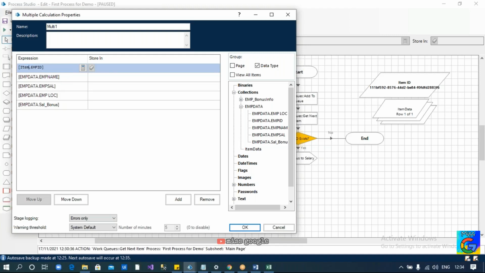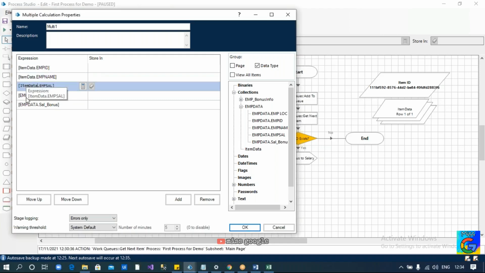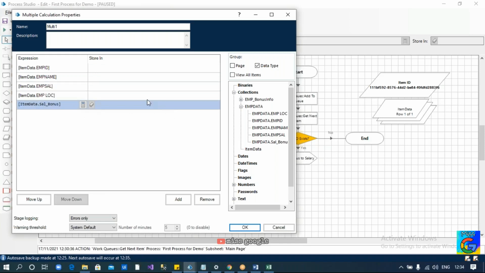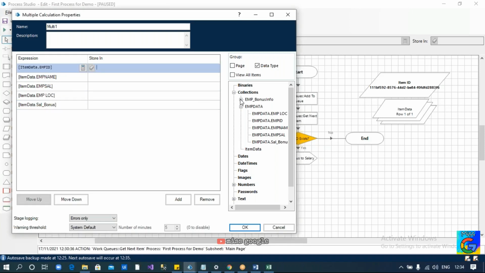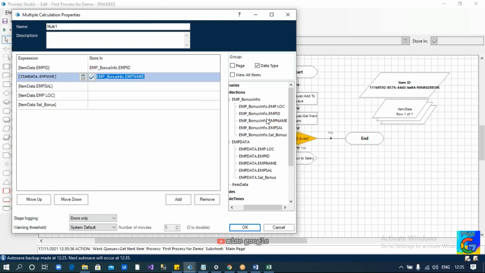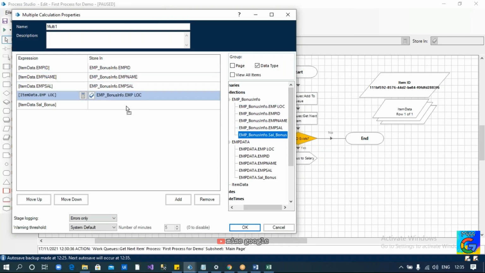Now copy this value. Paste it here. So now whatever the value present inside the item data collection, we are going to store it in employee bonus info, the final collection, that is this one. Employee name, employee salary, employee location, employee salary bonus.